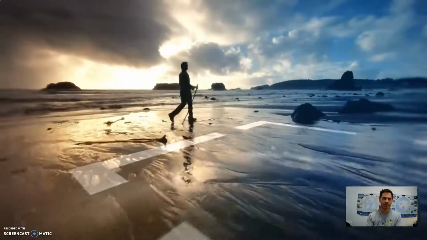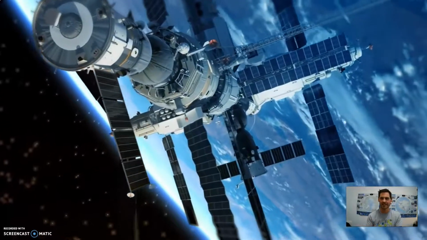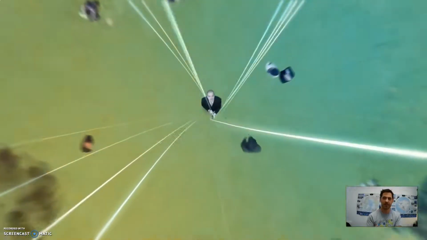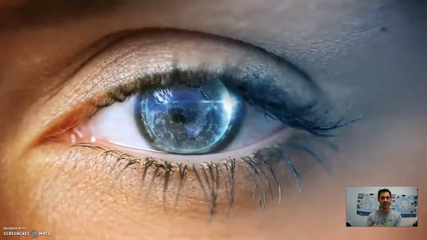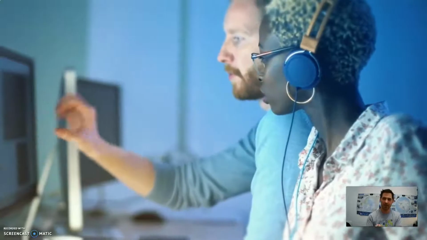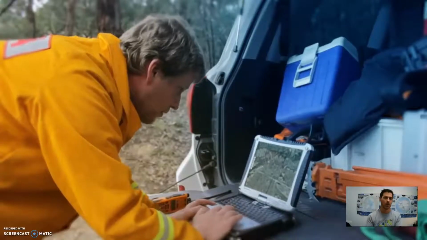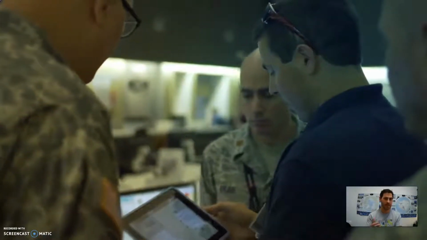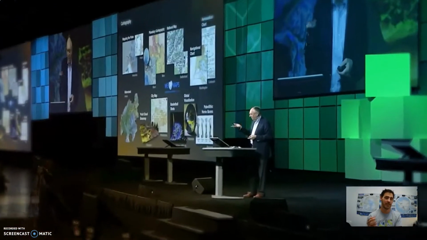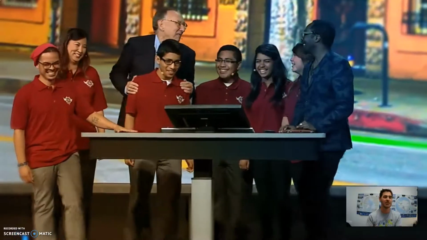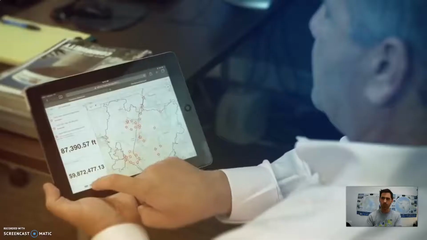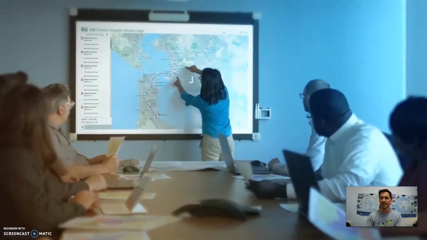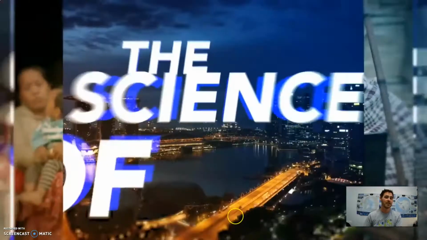GIS allows us to think of the world spatially at a global scale or a local scale, thinking about processes using data from satellites to those collected in the field or on your phone. It allows us to connect people working in the office to field workers who are out on operations. We use it in different sectors from utilities, military, planning, and in governance for making decisions. We're currently going through a geospatial revolution where new people, new sectors, new disciplines are embracing GIS and the power of geographical thinking about the science of where.